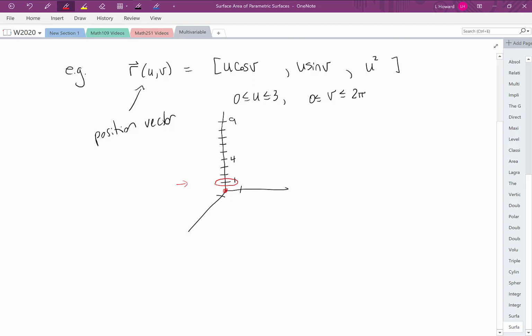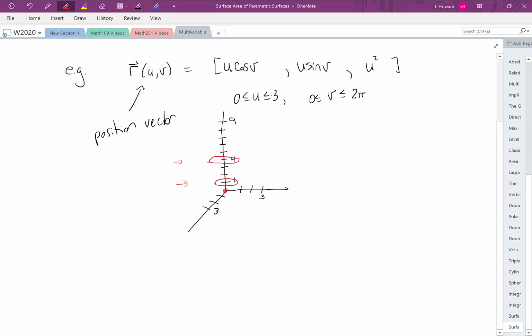So same thing at u equal 2, our z value would be 4. So we're up here. And what's happening in the x and y directions, we've got x values like 2 cos v, and we've got y values like 2 sine v. So as v ranges from 0 to 2 pi, that's going to trace out a circle of radius 2. Okay, so let's add a bit more scale in the x direction. I think we're going to want to go about 3 units out, same for the y direction. So at the z level 4, we've got a circle of radius 2. So let's say it looks like that.